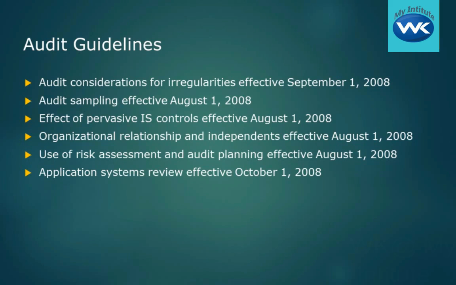Another guideline, audit sampling, effective August 1st, 2008, provides guidelines for what might be an effective sample of the information that you're auditing. How much of it, how you should come about getting the information, what you should be looking for. And remember, sampling is one of those things we do when we are confronted with a large amount of information. We know we can't just look at all of it, but we can take little pieces of it and try to glean what it's all like based on those samples. And so it's guidelines about how to go through conducting that type of audit.